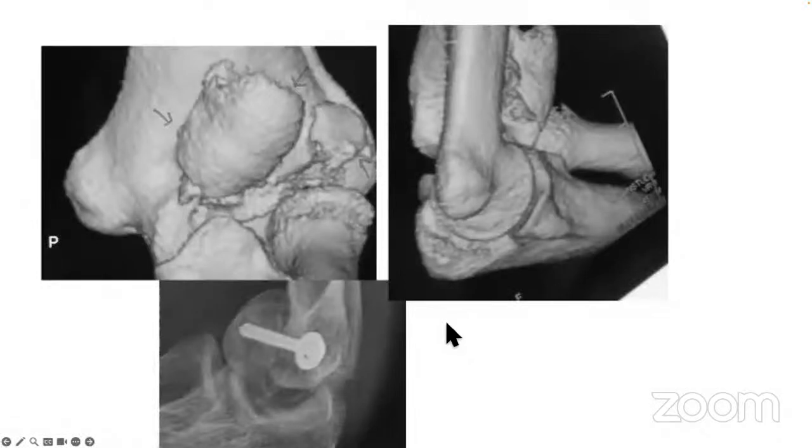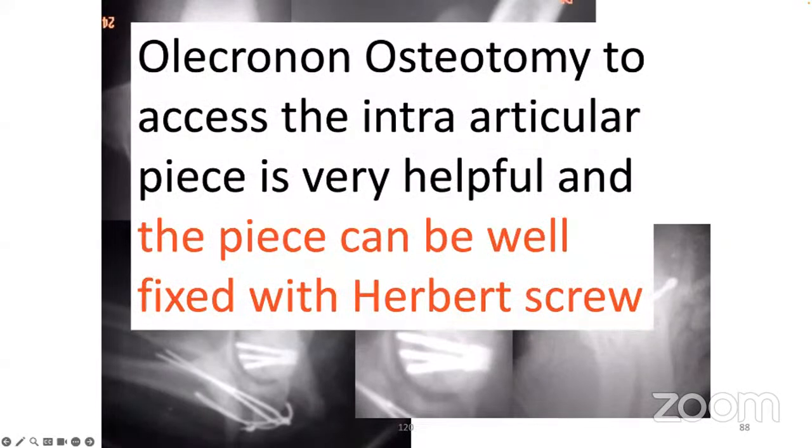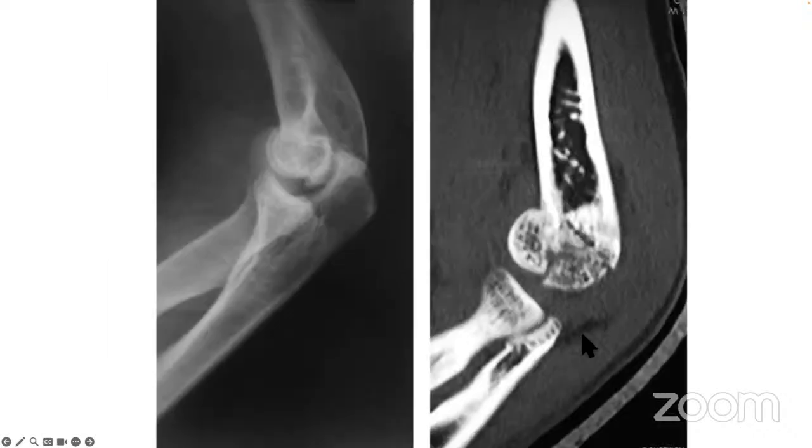Olecranon osteotomy to assess the intra-articular piece is very helpful. And the piece can be well fixed with Herbert screws. As you can see, all these things can be done here. Now, all approaches have changed. You can do the medial approach or the lateral approach, depending upon where the split is. A split like this, you can do only the lateral approach and fix it with these Herbert screws, which in those days also we could do perfectly well. So I will not talk about these split fractures because I think he has a very good collection of them. You can see these fractures.